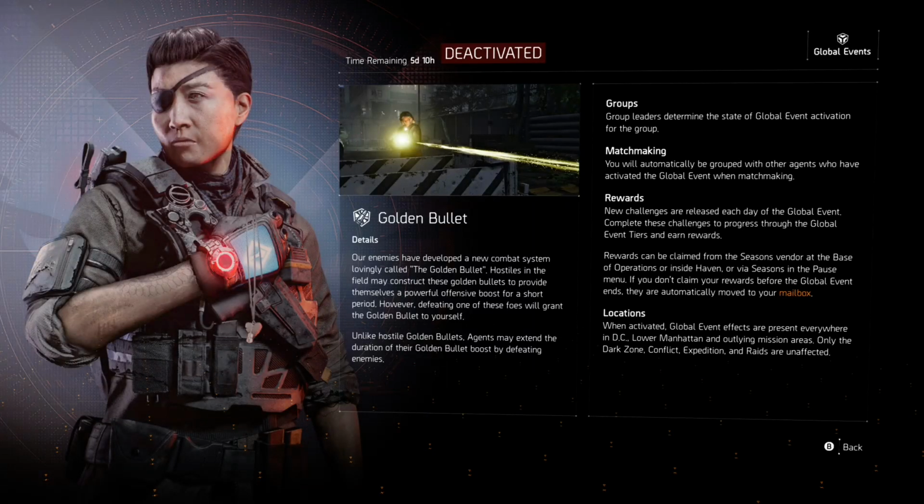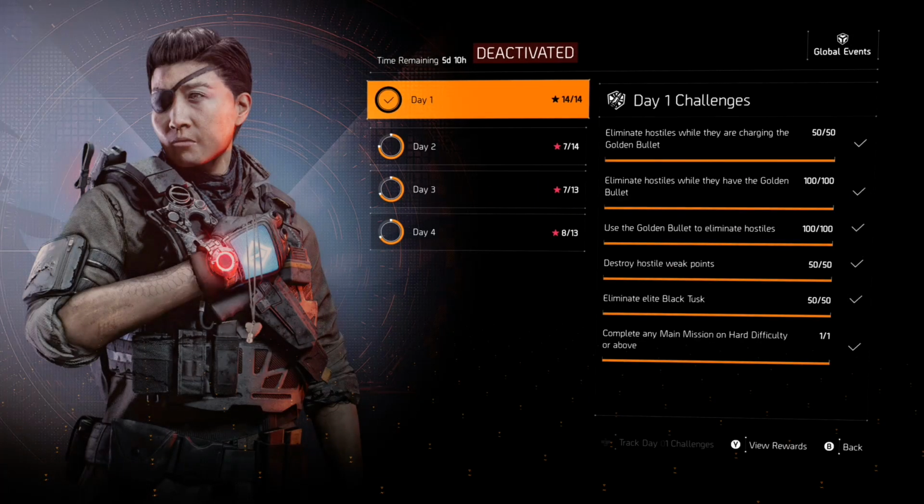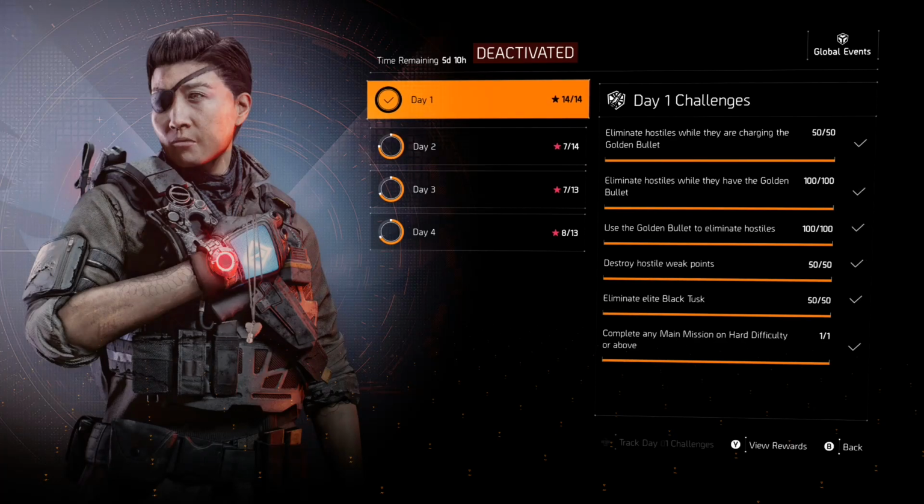I wasn't really going to talk too much about the actual details of this Golden Bullet event. In fact, I was going to talk about the challenges for this build. This build in particular is helping me get through all of these challenges. The first 4 days of the event, you get different challenges. For this build, I went for a build where I could take them out with my Scorpio, and I could take them out with my skills, and it's a lot of fun.